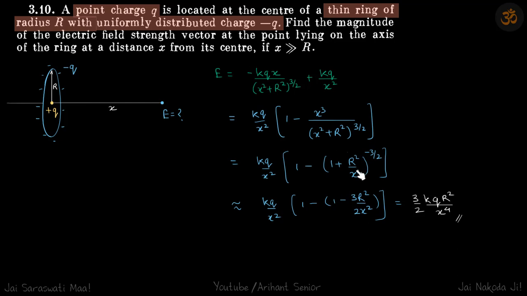If we take our approximation now that x is much greater than r, and if r is very small, we can take the binomial approximation and take this minus 3 by 2 inside. So it will become this, which will give our answer 3 by 2 kqr square by x power 4.